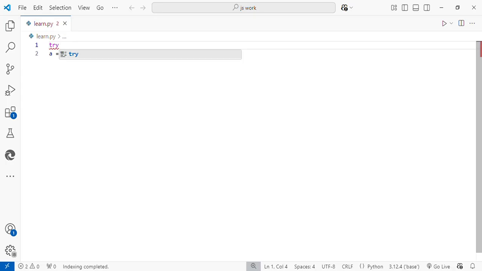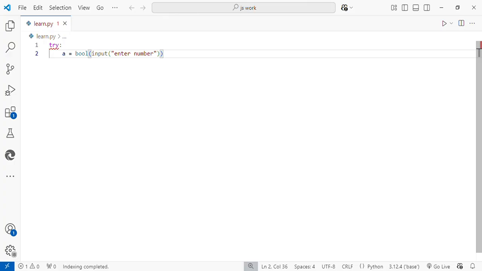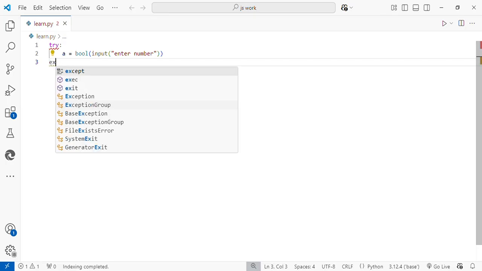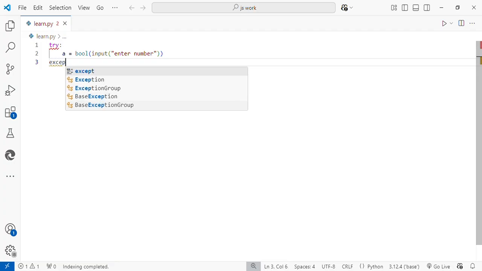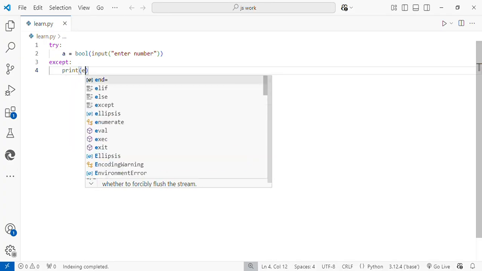To handle an error, we use the try keyword, and what is inside is indented, as I told, we show it by the indentation. Okay, but it's highlighting, why? Because if the error occurs, what should we do? It will do nothing. So what we want to do if an error occurs will be in this part. I can directly write except, colon and print error.